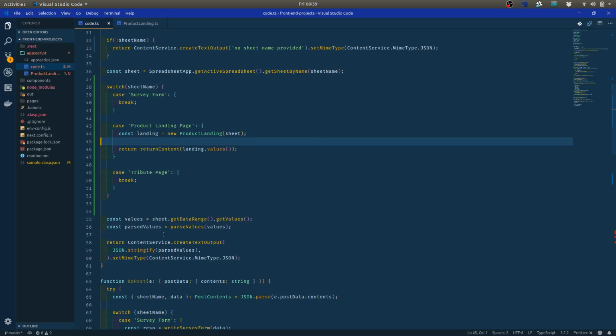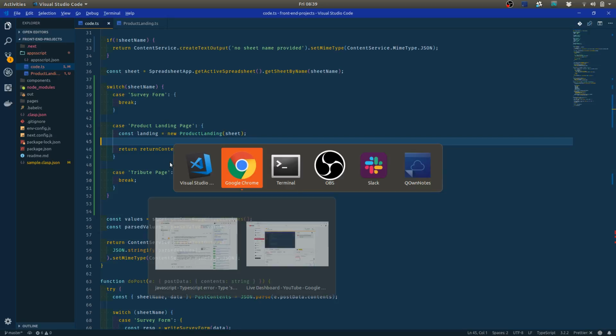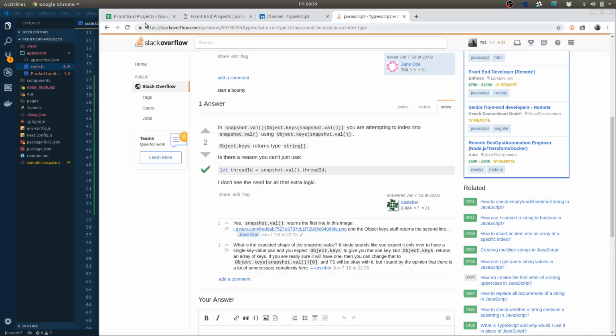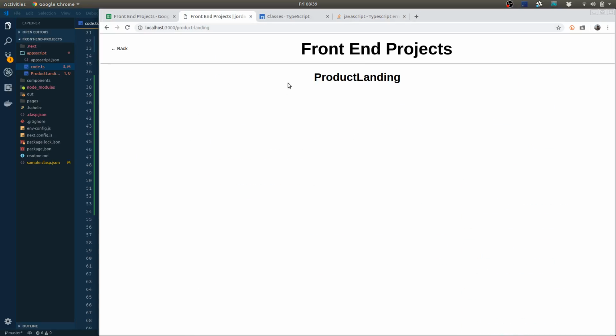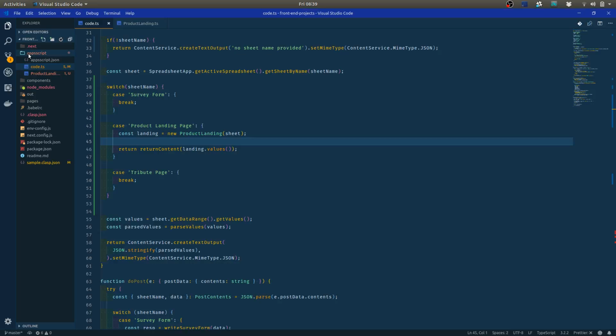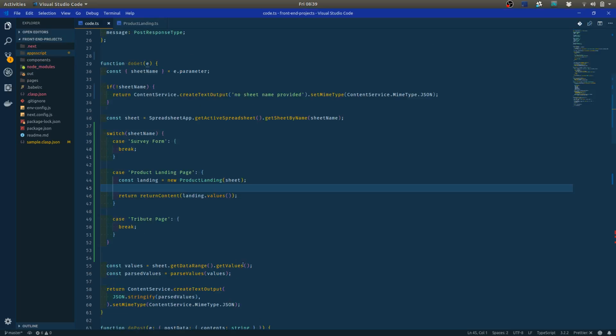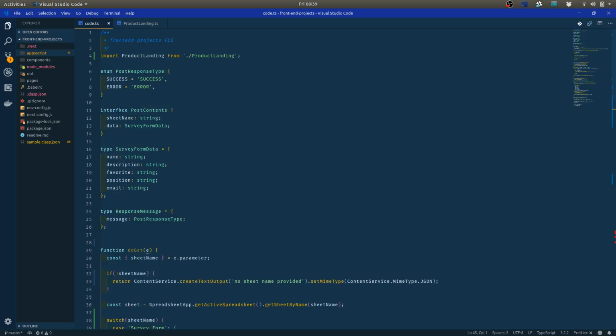I can hit this from my front end. And let's go into projects, product landing, and close this up. And then I'm going to move all of this code into their own classes because I want that. Then I can get rid of these types off onto their own pages so that things are more containerized, I guess I could say, because you don't want to have to keep switching files as much as you have to do here.